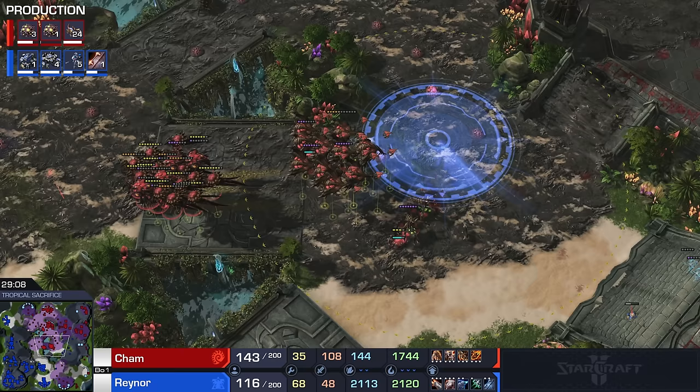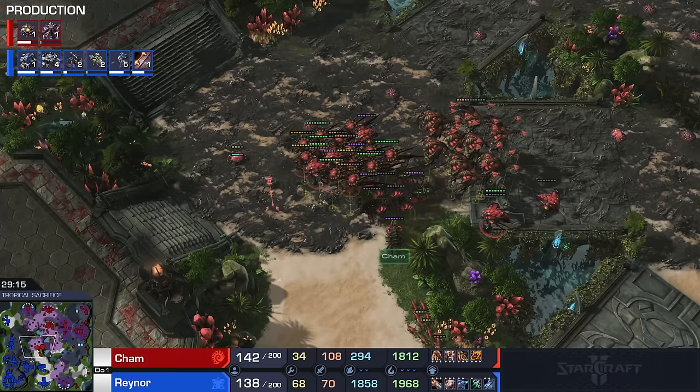Cham is essentially broke. He's got a lot of gas, but not a lot to spend it on. I think it's time to go, dude. He did end up losing a bunch of his spellcasters. Yeah, all of the Vipers at this point are gone.